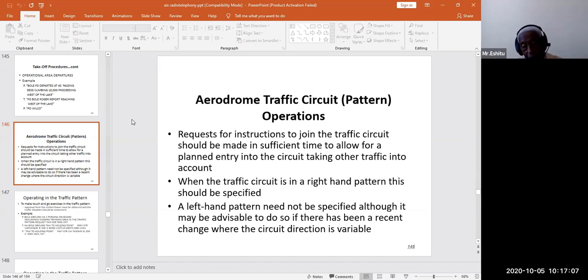Okay. Number one, we have already dealt with. Number two, when the traffic circuit is in a right-hand pattern, this should be specified. In flight operations, within the traffic circuit or pattern, there is a left-hand approach and a right-hand approach.